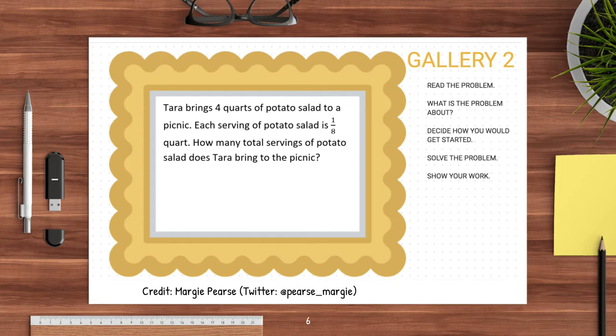So if you have a group of students, the first thing that you should see all of them doing together is reading the problem. Then they can have that conversation, that very rich discussion about what this problem is about and where they might enter this problem. Then the students will take the time to solve the problem and show their work. They can leave that on a sticky note for other students to see as they progress through the gallery walk. The nice thing about this is as students walk from station to station, they might see that a student used a different strategy, and that could be part of that whole group debrief.